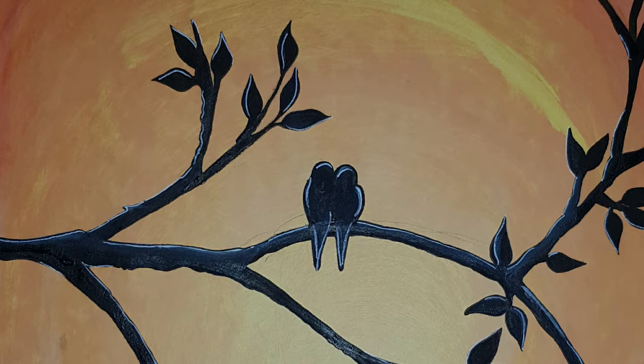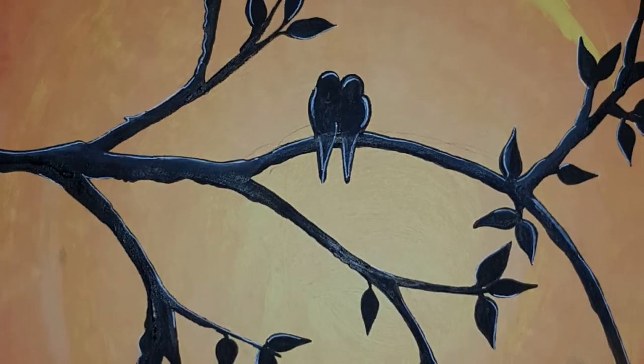And then I went in with a white pen and just added some highlight lines onto the areas that I highlighted as well. In another video, if you would like me to, I can always show you how I do this technique.